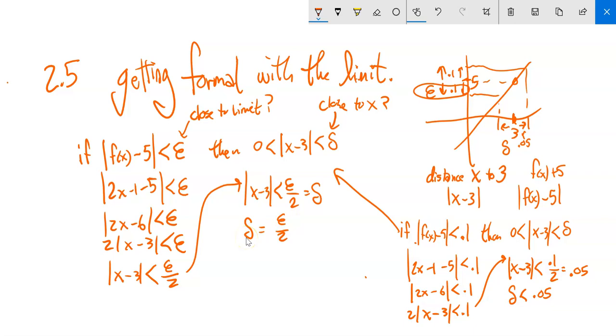I know how to make this small enough to be within the tolerance that you want. And then if you accept that you can let things run to infinity, that limit kind of falls out from there. Again, I want to emphasize, this is kind of tedious, but it's a very rigorous definition. It's here to really get formal about the idea of a limit, so we're not hand-waving and saying things like, oh, close enough.